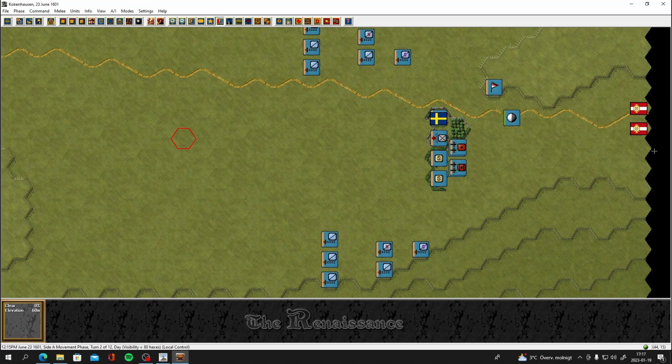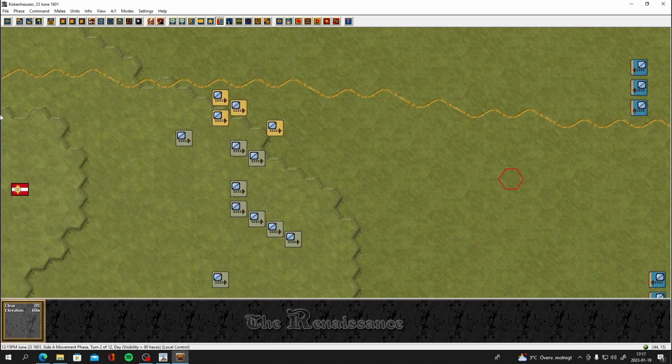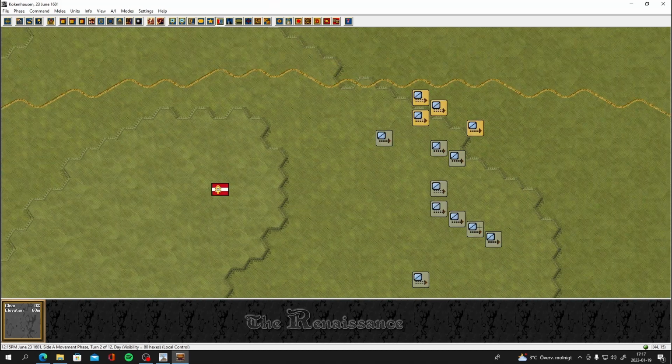Right. If you guys watched the first part, you will see that I actually implemented that nice little mod that my gaming buddy, the opponent I'm playing against, has made himself. So now we have a Swedish flag here. I think these are Serbian flags. Kingdom of Serbia, maybe? Could it be Polish? Okay, I'm going to have to read up on that.